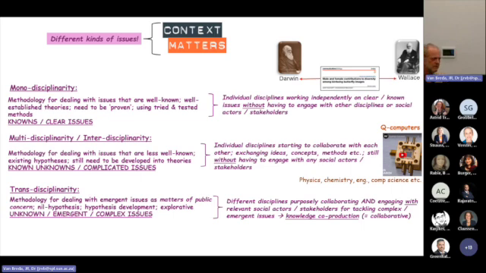Now, how do we do that? How do we bring stakeholders and social actors into the research process to be co-researchers with us? Therein lies the rub. Therein lies the transdisciplinary rub. How do we do that practically? And more about that. But I just want to set the argument up here.